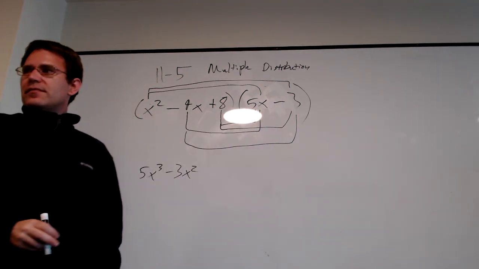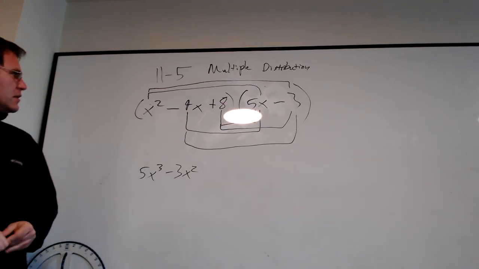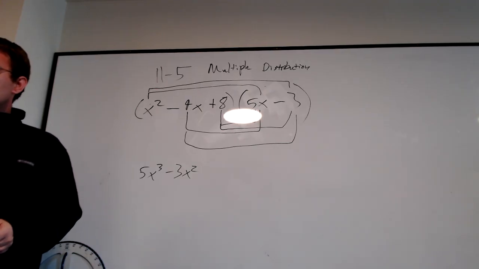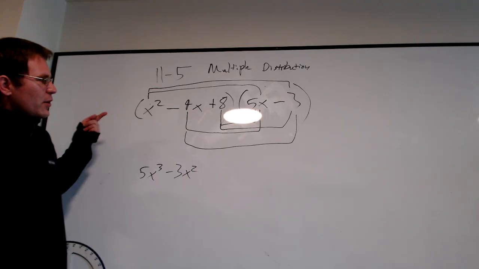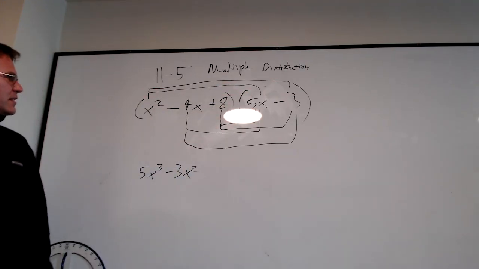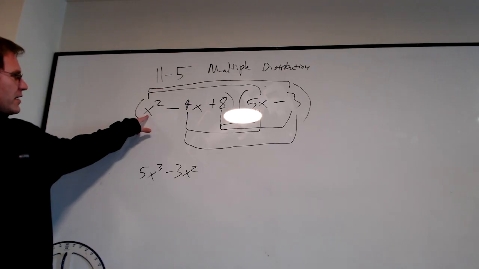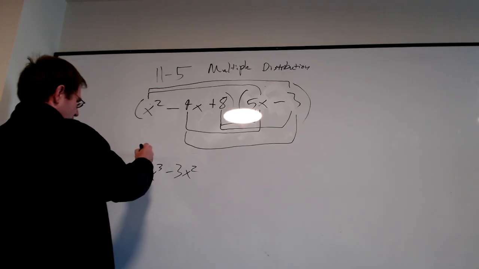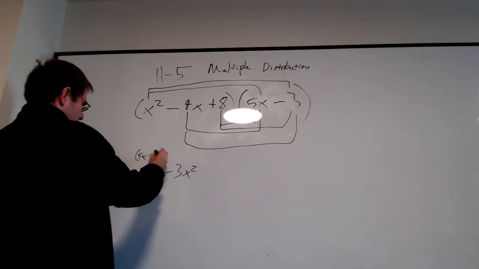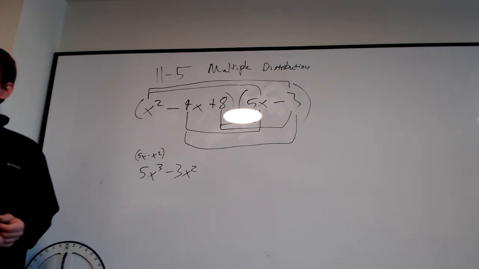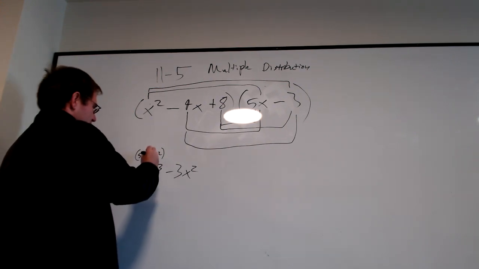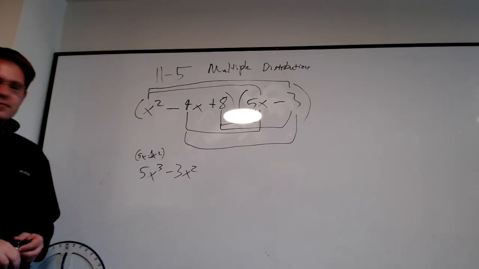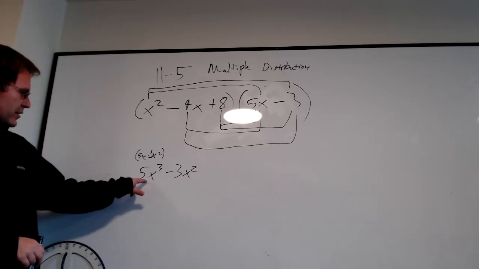So if I'm getting this right, is everything on the left side timesing everything on the right side, and then everything on the right side timesing everything on the left side? Well, it's more going this direction. Because it looks like the 5x isn't timesing the x squared. So x squared times 5x. So this right here is just 5x times x squared. Yeah, so this would have a 1 in front of it. Does that make sense? It would be 5x to the third, which is what's right here.